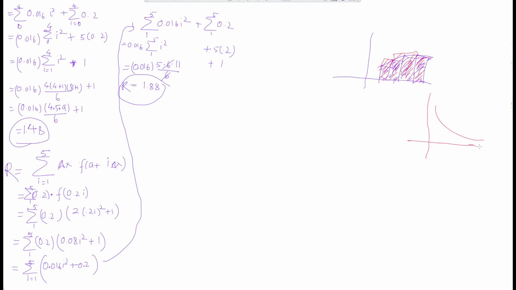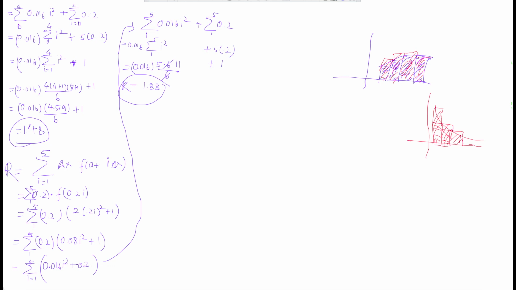If your function has this type of graph, then taking the left side as the height, the left area will become like this. This is the left area for the first rectangle, and this is the left area for another one. But if you take the right area, it will be like this. This is the right area for the first rectangle. This is the right area for the second rectangle. So it depends. Sometimes the left area is bigger than the right area, sometimes the right area is bigger than the left area. But it looks like neither the left area nor the right area gives the exact value of the area under the curve, right? Sometimes what we do is we call the mid area.